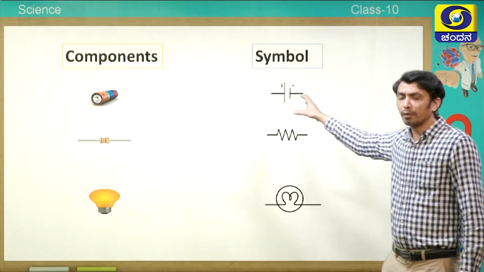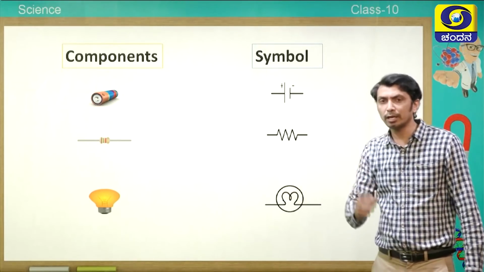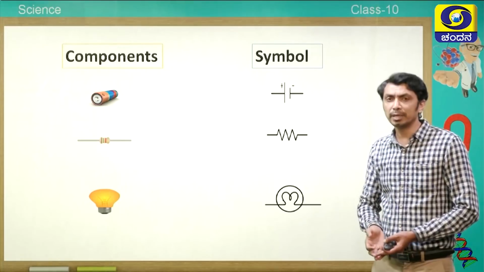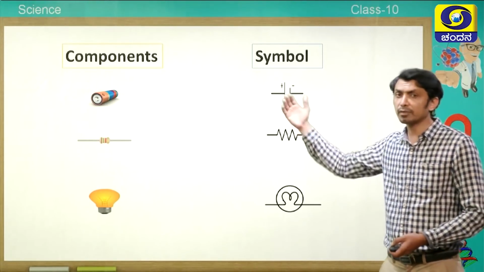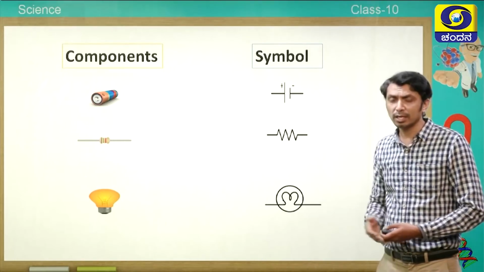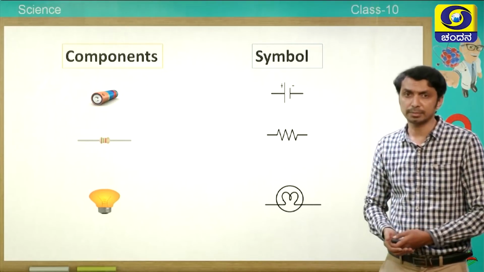So what will happen if we use these symbols? Yes, you are right. We can write electric circuits on paper in a simple manner, so that everyone comprehends what this electric component is, no matter how the shape changes from one place to another.